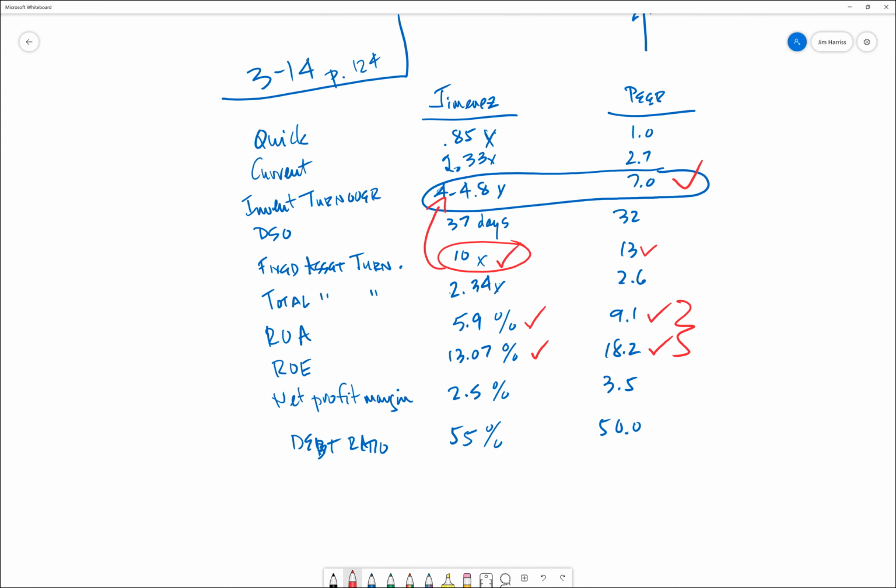Oh, wait a minute, I got these reversed. Don't I? Oh, that's right, 13, 10. I did it right. I was gonna say, wait a minute. Yeah, you've probably got way too much inventory. So you've got too much in the form of fixed assets to create this inventory you don't need. So it's hurting your profitability too, if you notice.